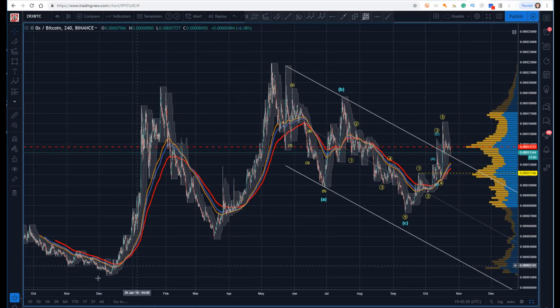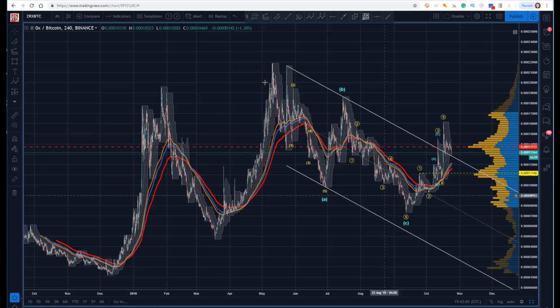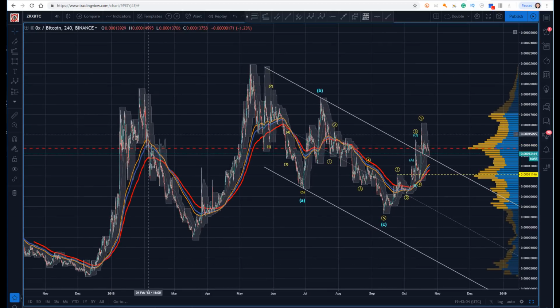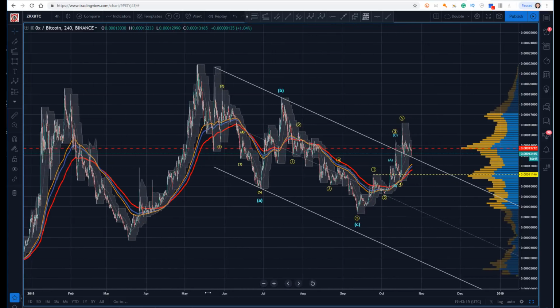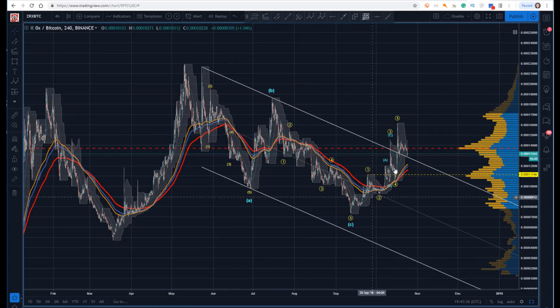This is a 4-hour chart, and you can see we pivoted up here in May of 18, and we've come down. I'm not really trying to connect the two of these. Whatever this is completed, and now I've had a 3-wave ABC that's fairly clean to correct it, and potentially now we have something getting started here.